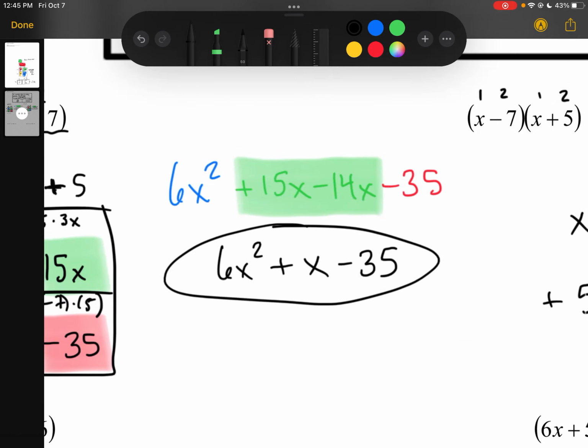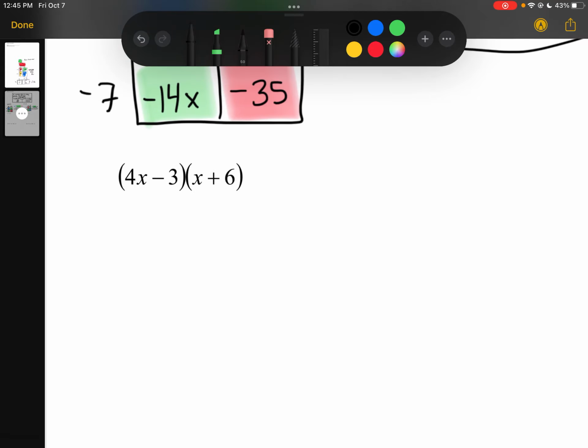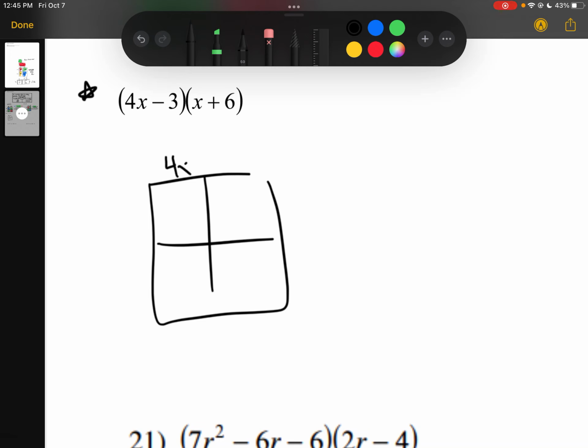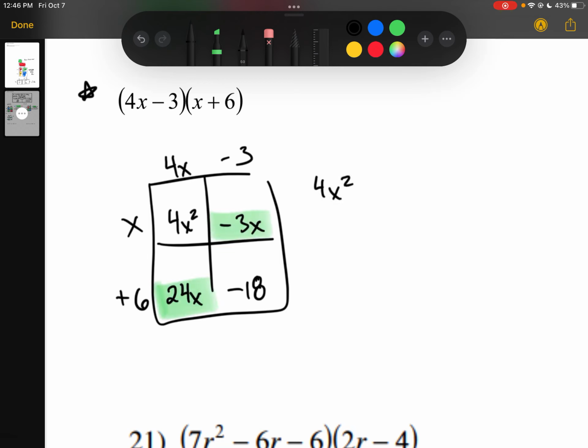So I'm going to have a quick pause here, take a moment, and have you multiply these in a box and see what you get. So just a quick answer check here. And that should be what you got for our first one there.